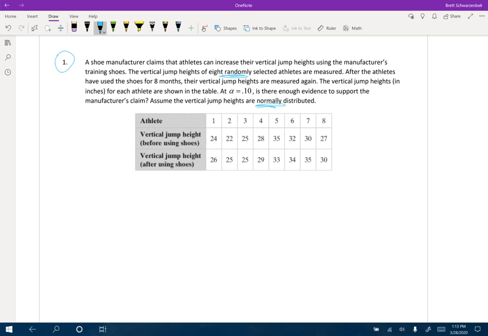So we have two data sets right here. So we are using an inference with two population means, but the question is, do we keep them separate and either pool or unpool them, or do we combine them and pair and make a paired sample? Well, the key is that we have the same person jumping before and after with these shoes. So if it's the same person, then the jump is dependent on the before and after, which means these are definitely dependent heights that are being calculated, which means this must be a paired sample.